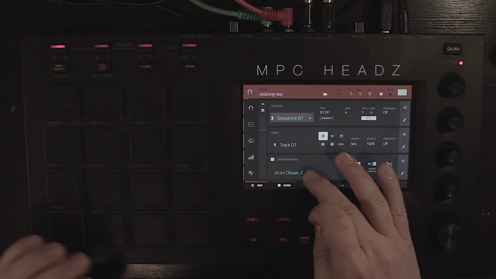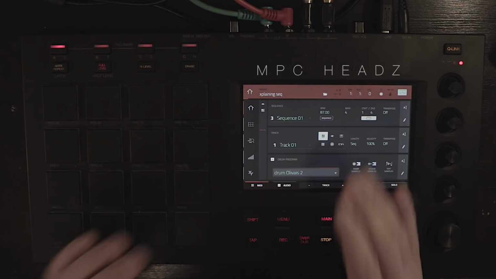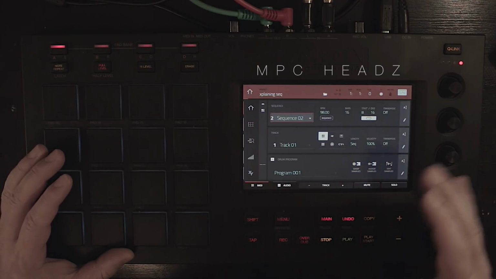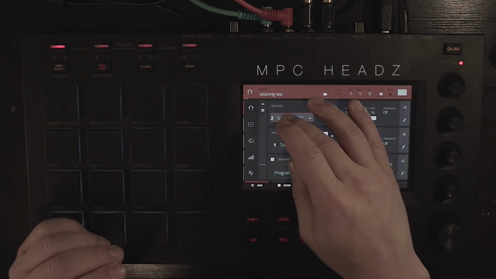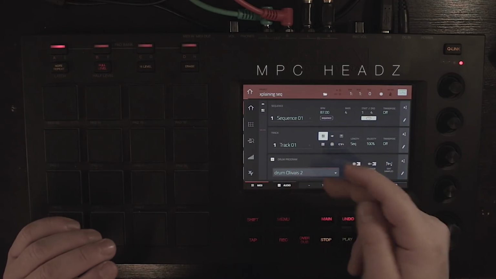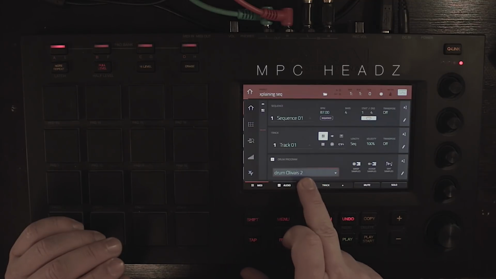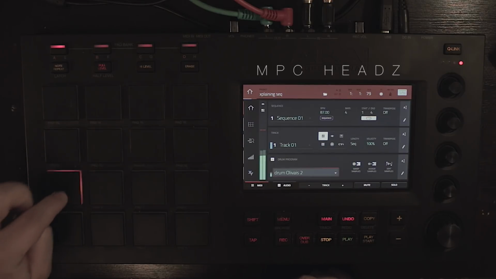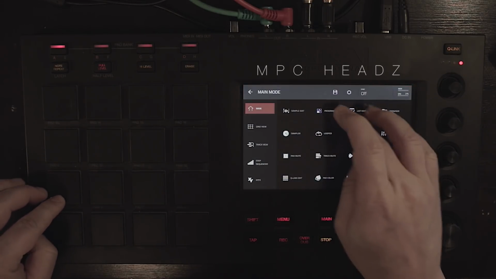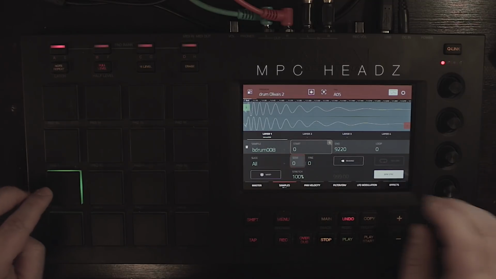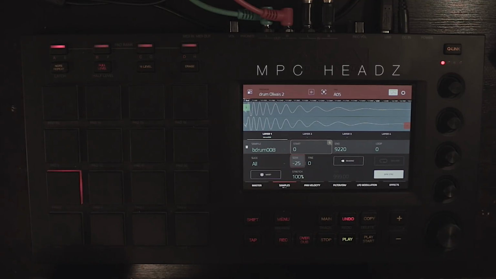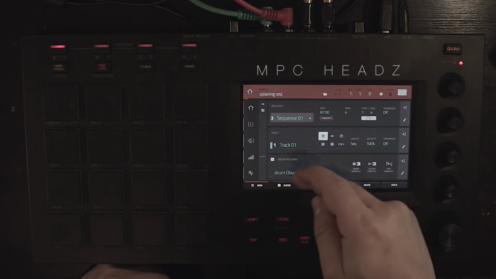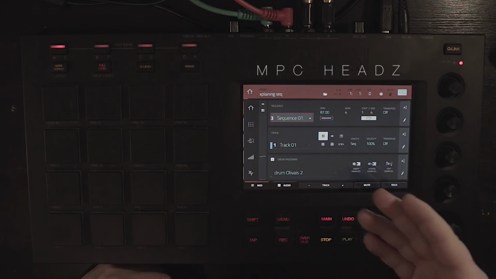So if you edit something in a program, that will be edited in the program. Any sequence that is using the same program will be affected, okay? Just a good thing to know. So I'm using this kick right here, right? So if I edit the kick, let's just pitch it down. That's going to be affected as well in sequence number 3 because it's using the same drum program.